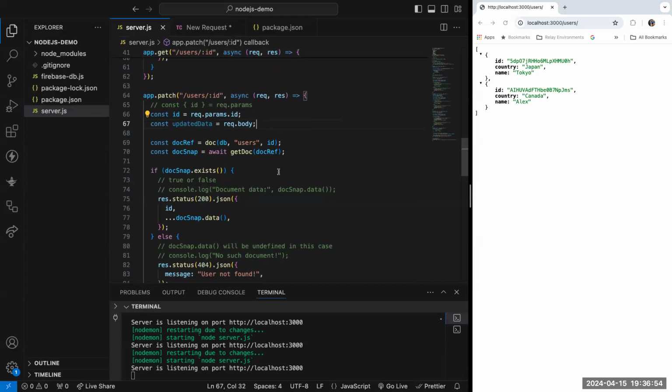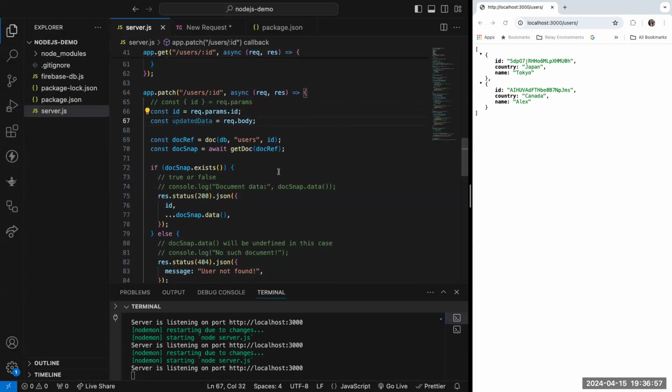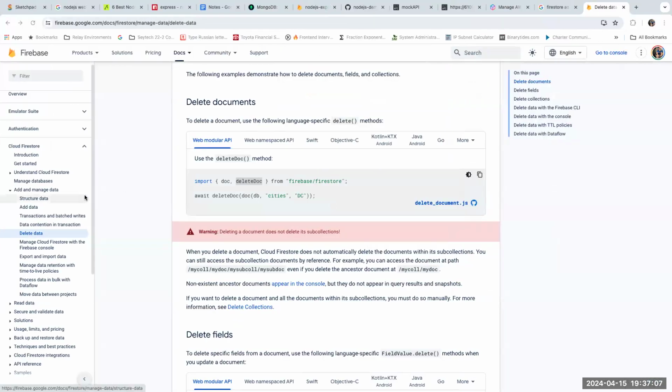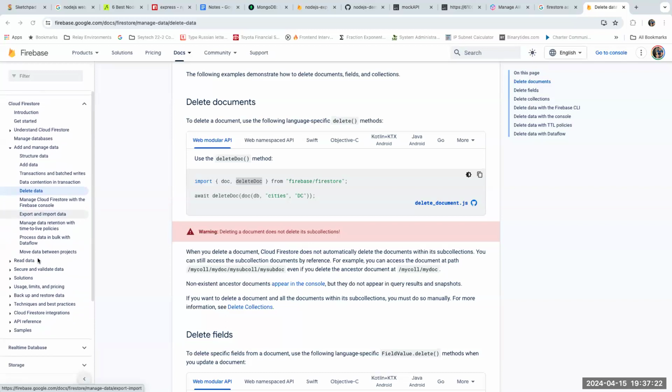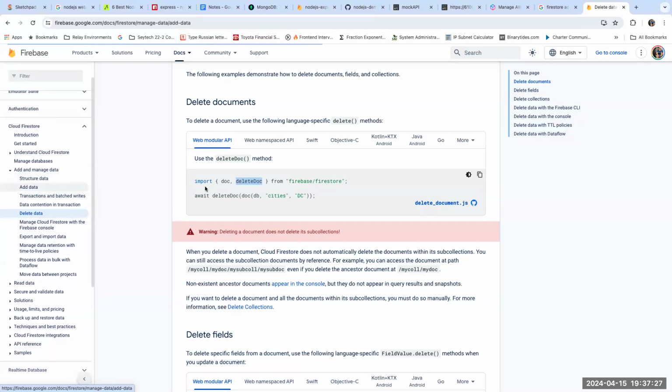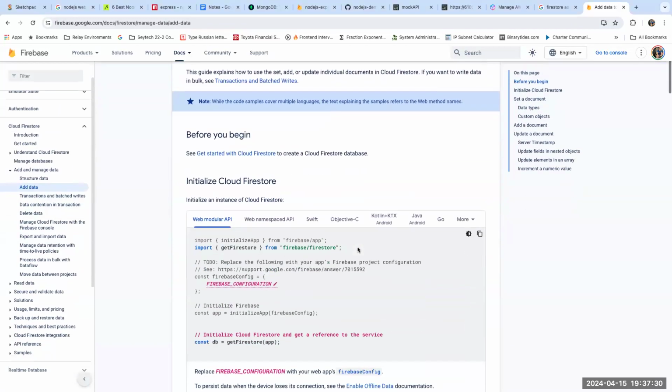Cool. So what we can do here, let me check. Data. Okay, add data.